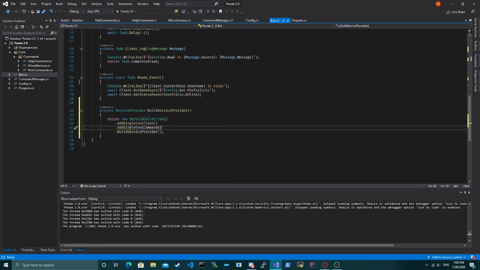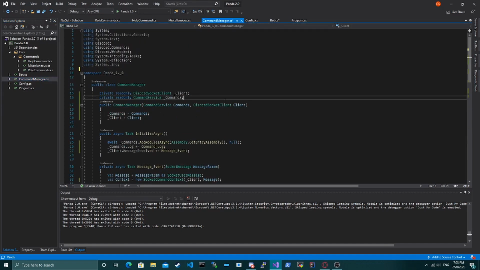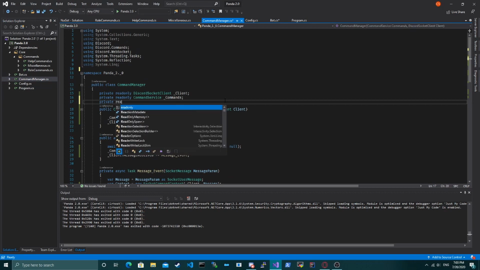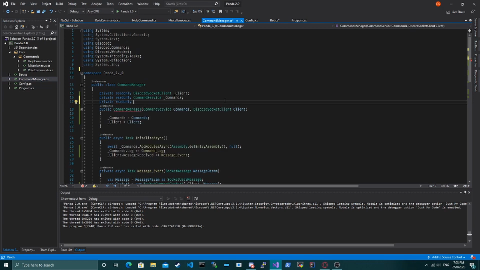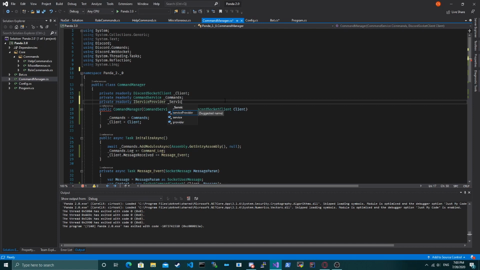Okay. So the nice thing about using services in this case is that we can go into the command manager and do it as well. So we'll do a private readonly IServiceProvider, if I can type, and we'll call it services.